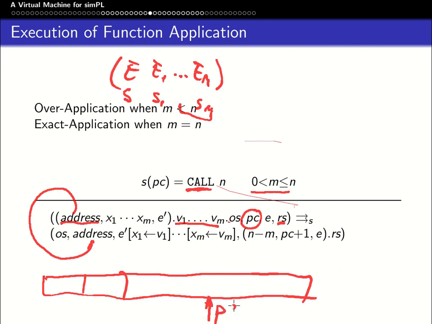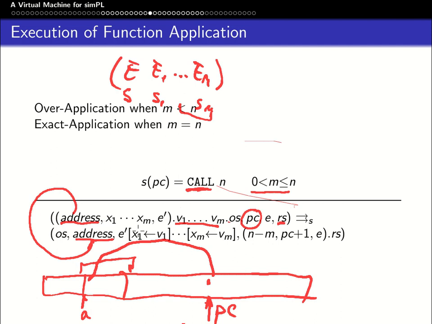But at the point of defining this function, I stored this address, the beginning, this A, in here. So now it's time to jump there. We skipped this at the point of the definition, but when I get the call, now I have to go and execute. So this is when we jump to the address here.